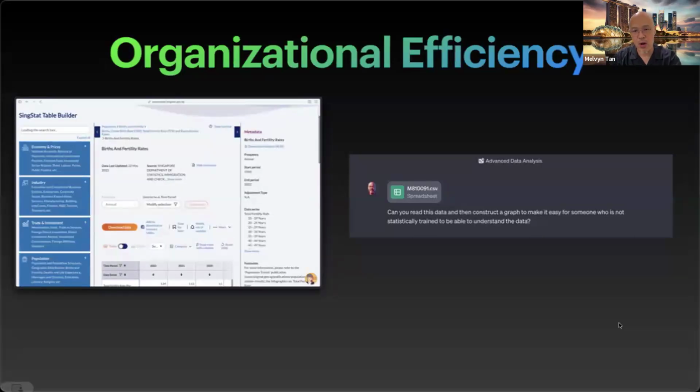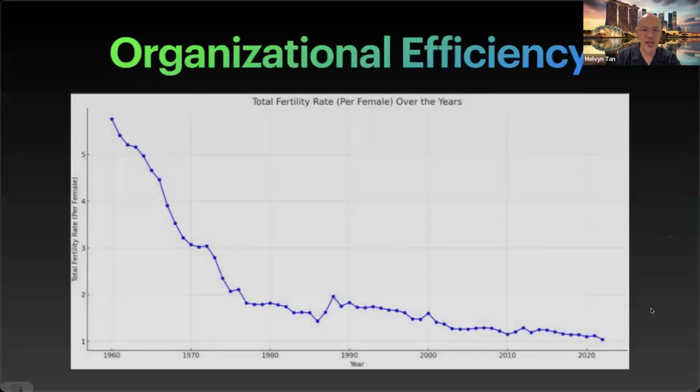If you can see the prompt here, it says: can you read this data and then construct a graph to make it easy for someone who is not statistically trained to understand the data? So we're asking it to read the statistics and then draw us a graph. And lo and behold, this is what ChatGPT is able to come up with.